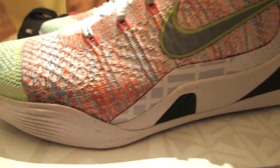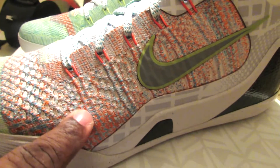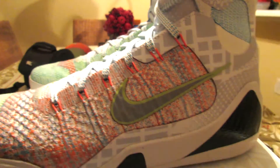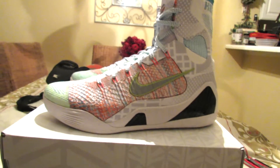The shoe itself is dope, I can't wait to rock these. The colorway is sick — all they had to do to make this a 'What The' is flip-flop it, so on one shoe red inside, green outside, and on the other shoe, inside red, outside green. Nothing about this shoe really screams 'What The' — the tongue has different Kobe logos, that's about it. This is basically an Easter Kobe with a couple things that make them call it a 'What The.'